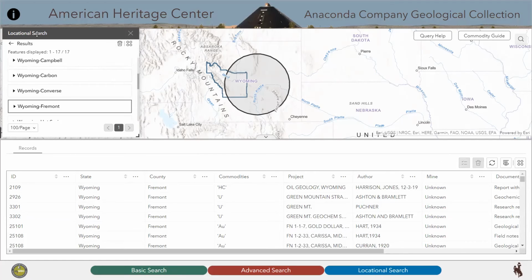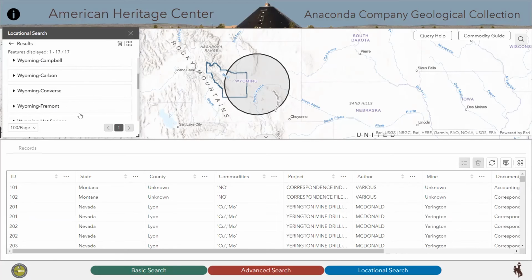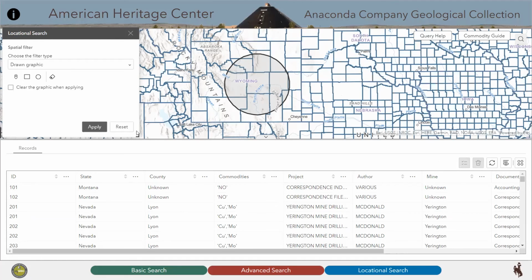Before clearing your results from the search window, make sure to deselect any areas and the whole US should pop up again. This will also return the data table to its original form, which includes the entire data set. To export the entire data set, make sure that you have nothing selected and then hit Export All.